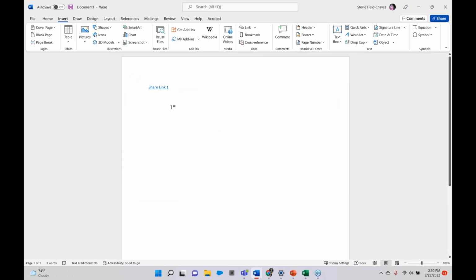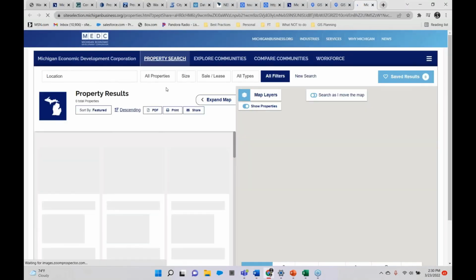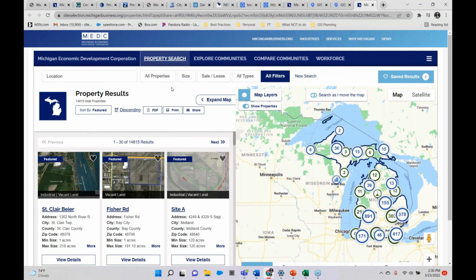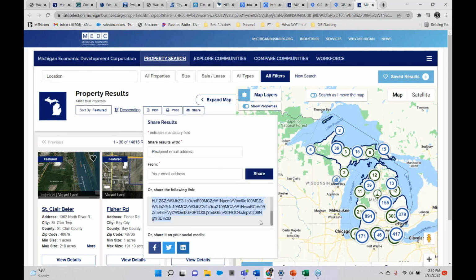And that is going to insert my link, which will take me directly into that page live into the GIS application. So you can also do that in an email. While you're writing your email, there's that little link button, which just looks like that infinity symbol. So you can rename the top of what that link would be called, and this was share link 1, and you paste the code from that share button right down here. You just paste that code right into what the address is, and that's how you rename your links.